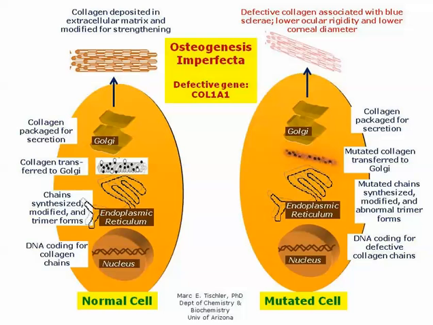Recently, autosomal recessive defects in cartilage-associated protein, or CRTAP, and prolyl-3-hydroxylase 1, or P3H1, encoded by leucine and proline enriched proteoglycan, have been shown to cause some cases of OI types 2 and 3, which are severe forms of OI, along with cyclophilin B, a member of the peptidyl-prolyl isomerase family. This complex of 3 proteins carries out the 3-hydroxylation of a limited number of proline residues in types 1, 2, 3, and 5 collagens.